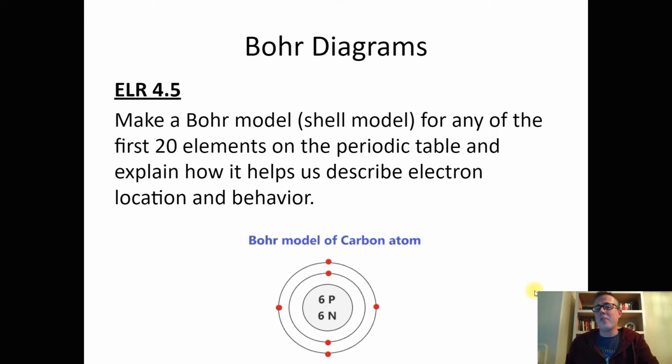Now this has been something that's been sort of mysterious for a long time, and scientists have revised where they think that the electrons are found over and over again. Well, there was this person named Bohr a long time ago who figured out a model that, it turns out, wasn't quite totally right, but the way that he made his model helps us to make some predictions about how atoms will behave that still makes his model useful today.